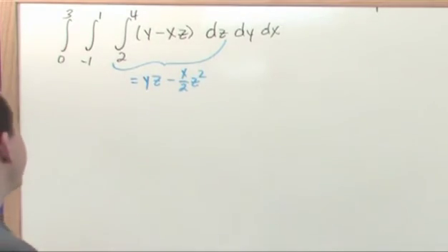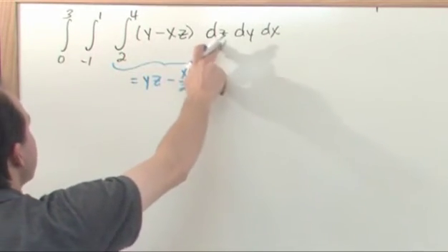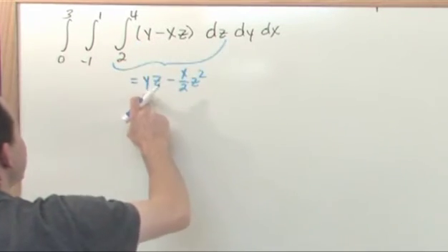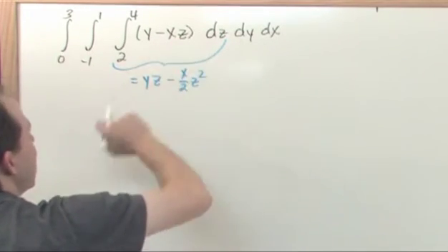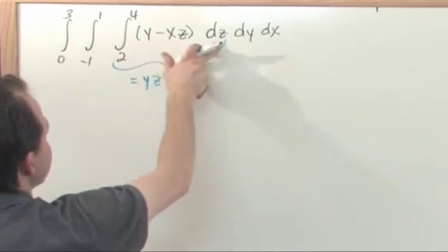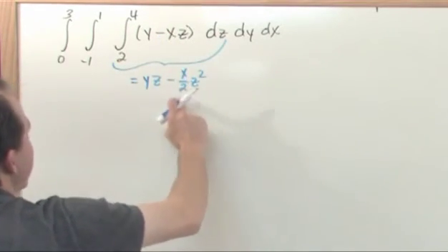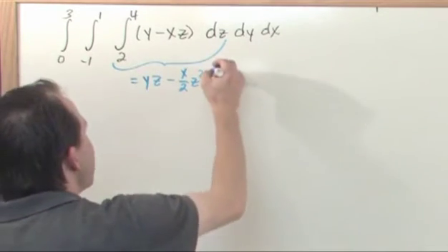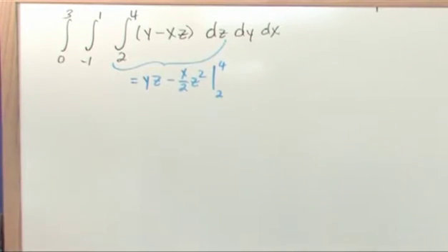Now make sure you understand that, okay? This is a number. It's like 2, okay? So if I'm integrating over dz and this is like 2, well, this is just a constant. It comes down, and then you have your variable. That's a simple integral from Calculus 1. And if x is a constant, because it is when we're integrating over z, it just comes out. 1/2 z squared. That's just a regular polynomial integral that you've been doing all of your life. You evaluate this from 2 to 4 because those are the limits of integration along z.